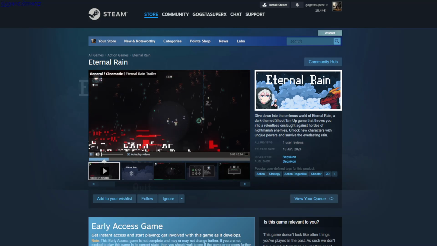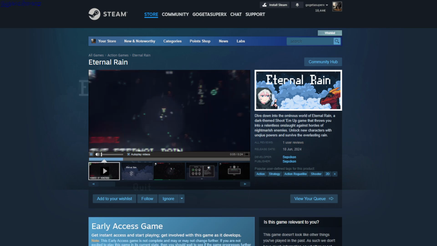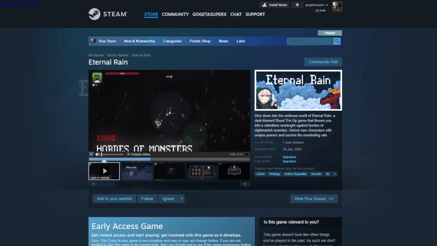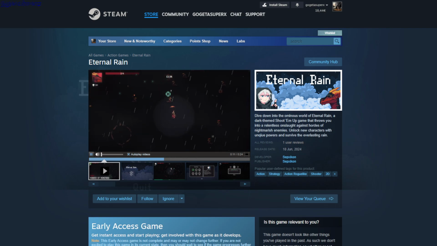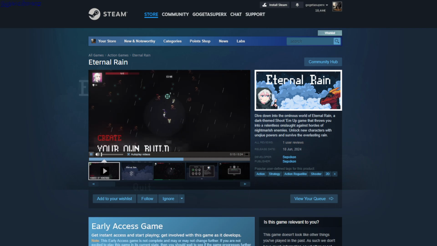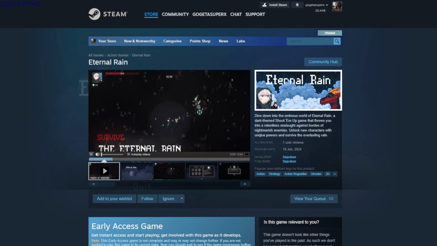Eternal Rain. This seems like a Survivor game. So just kill all the enemies that are coming at you, pick up experience, level up, and then pick new upgrades. The time is ticking down. So maybe this level lasts for like 15 minutes, because everything here is less than 15.